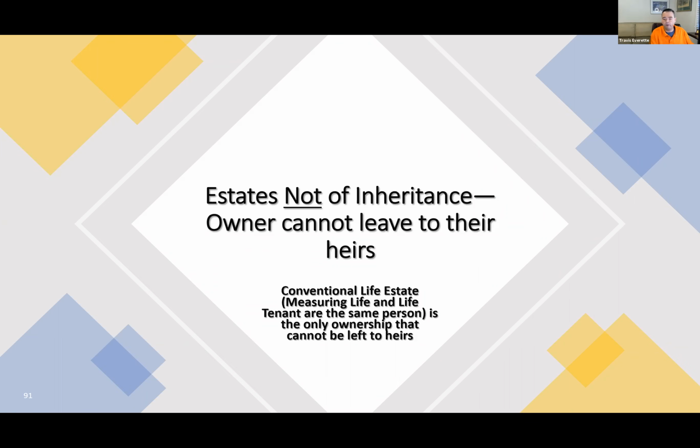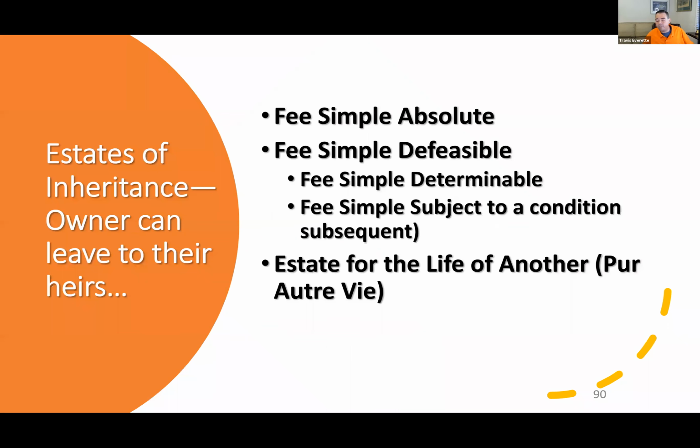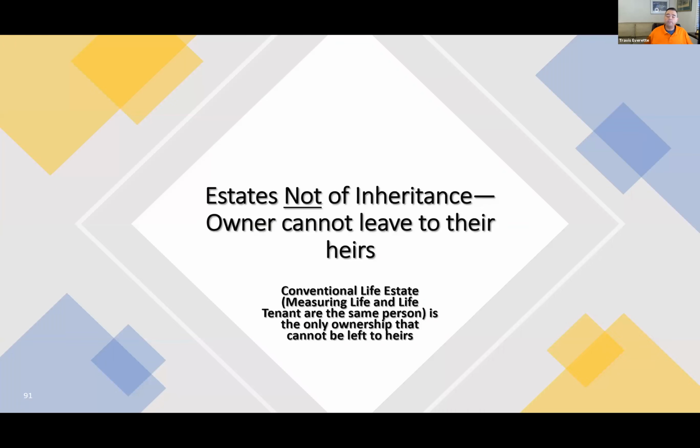non-fee type of ownership, because fee means what? Inheritable. All of the rest of these on this slide are fee. They are inheritable. The one that is not inheritable is the conventional life estate. There is no way to leave a conventional life estate as an inheritance. It cannot be done. And if you think about it, folks, that makes all the sense in the world.